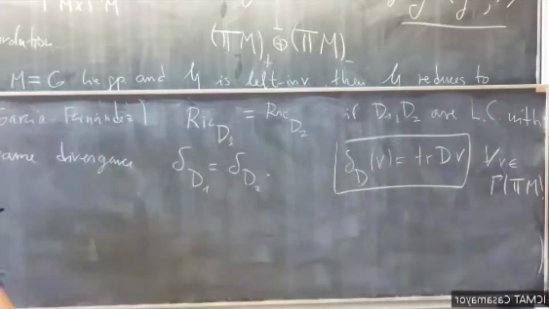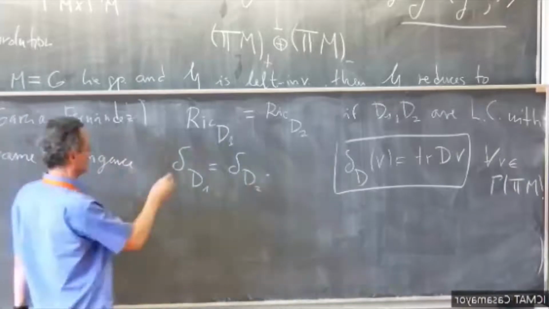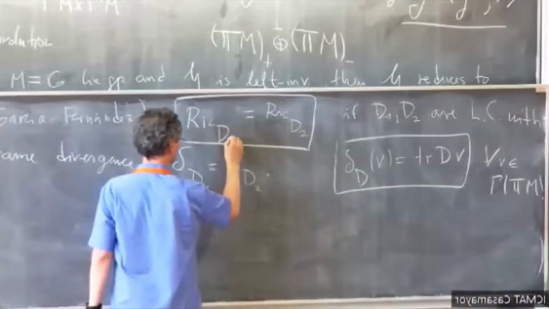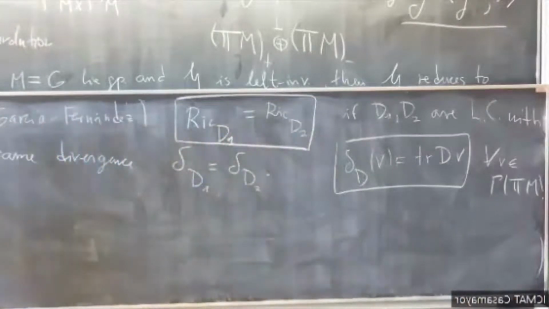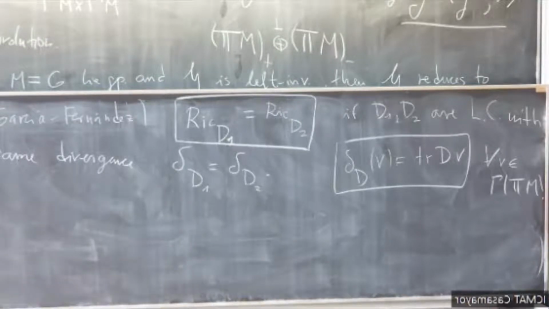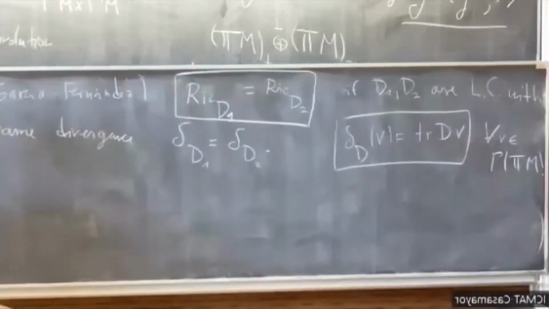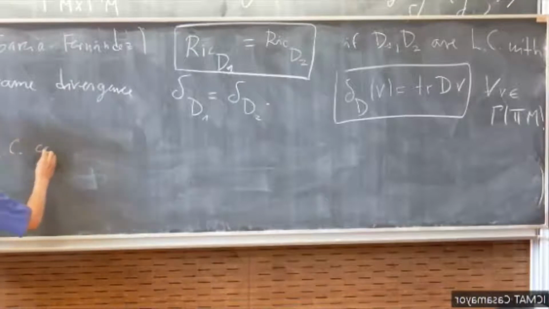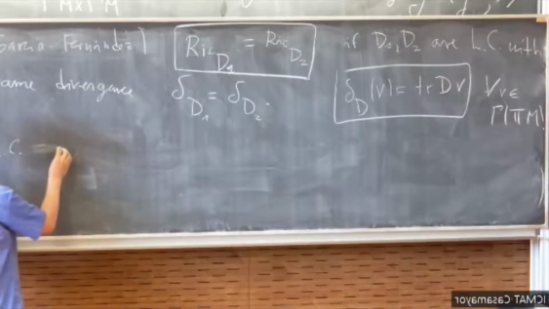So this is very important that although there are many generalized connections, there's only one Ricci curvature if you are ready to fix the divergence operator. And in the Lie group setting, we prove that any divergence can be fixed, and you will always find a Levi-Civita connection with that divergence. And of course, the space of all those can be also described very easily. So, Levi-Civita generalized connection with fixed divergence.